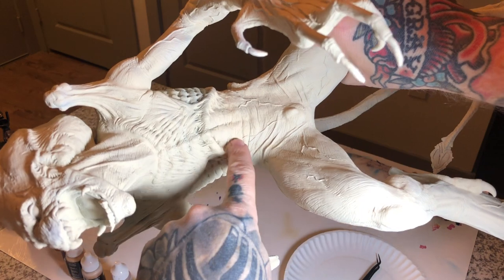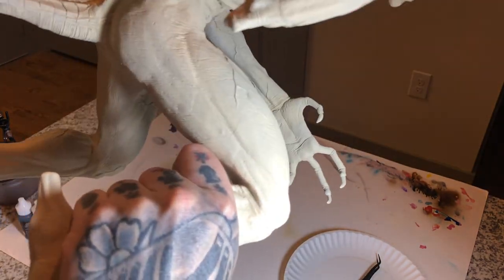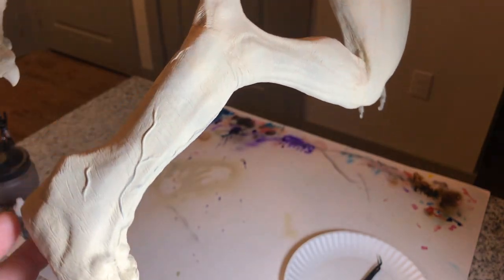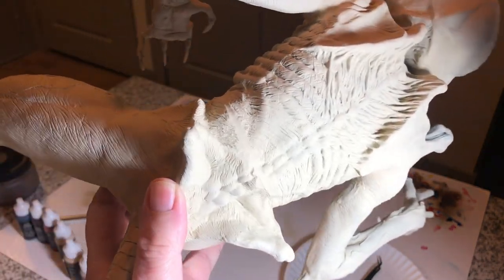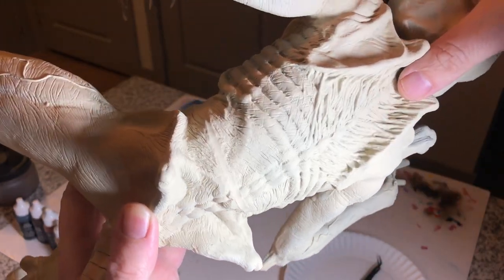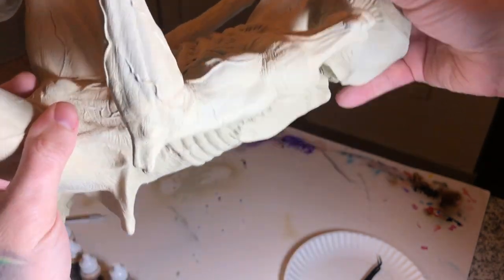You can see how things are filling in pretty good around the arms and whatnot. If we come through here, you can see I still have a bit more work to do. I'm having trouble getting any of this in focus, but you can still see seams in his legs. Again, it's pretty hard to do all this, especially back here in his back. That's probably a good 5 millimeter gap there that I had to fill. And you can still see the divots. I'm going to try to clean all this up a little bit further, but it's coming along.